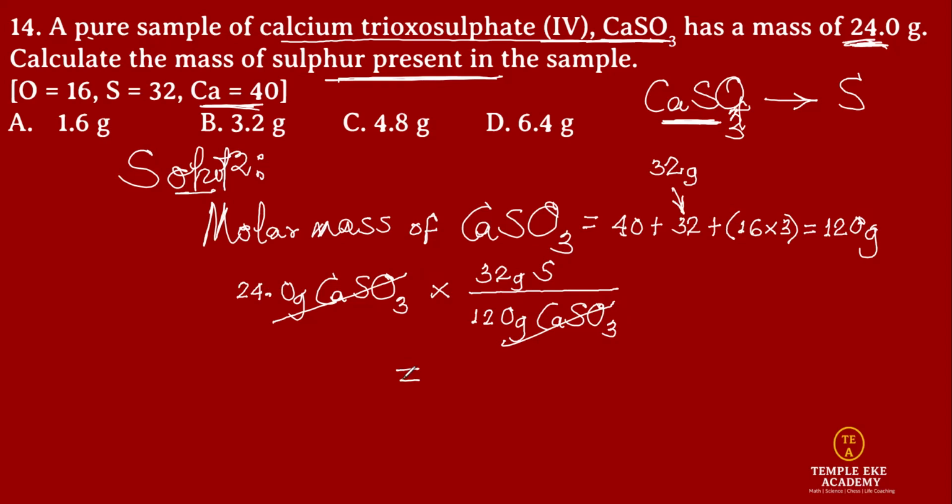These are similar values, very easy to calculate. So we can go 12 divides into 120 10 times, and 12 divides into 24, that's 2. 2 multiplied by 32 gives us 64, divided by 10, and that gives us 6.4 grams of sulfur, which is our final answer. Very simple and beautiful. And of course, that is given in the option D right there.